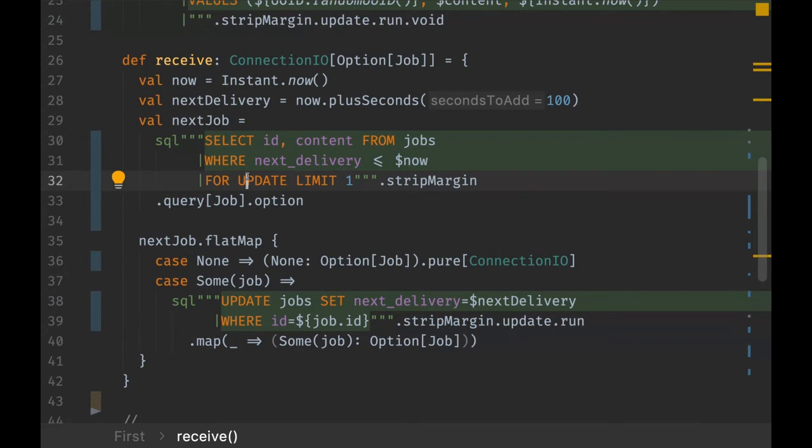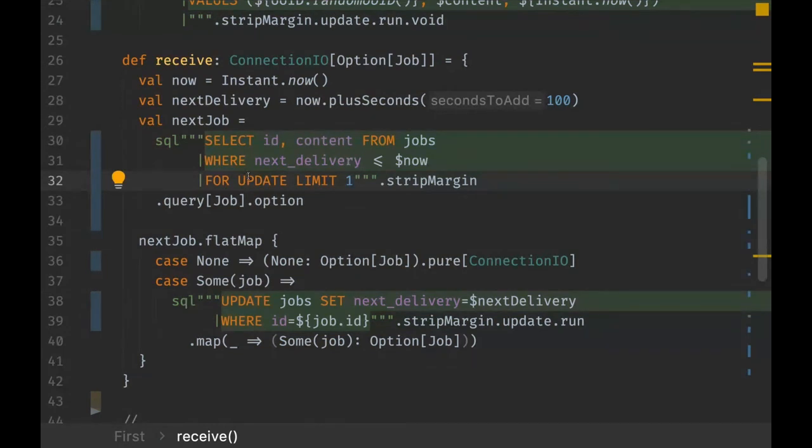So we can very precisely specify what should be in the transaction and what should be outside of the transaction, right? Because if you have a value of type connection I/O, that's going to end up being in a transaction. And when you go from a connection I/O to an I/O by interpreting the connection I/O value into a transactional effect, you know that this is already a value which will begin a transaction and commit a transaction, and that whatever you do later will be already outside. So you can be very precise about what happens when.